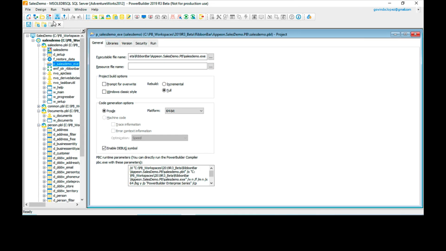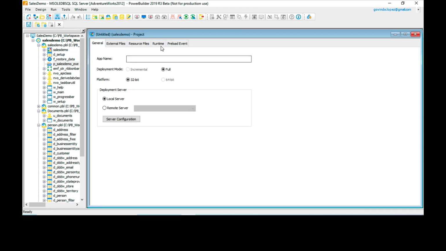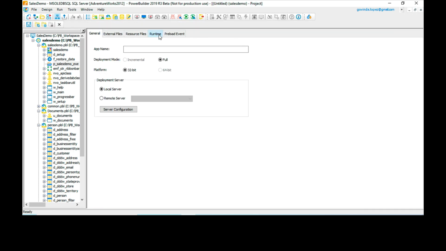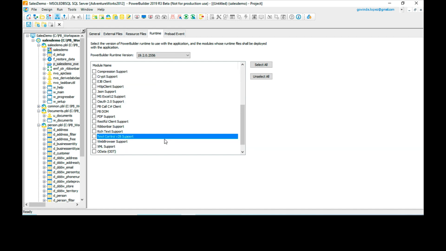Then recompile my application. But don't forget that if you want to distribute your application that uses the rich text edit control, then you need to add the corresponding library. And don't forget that there is one for 32 bits and one for 64 bits. So you need to include the 64-bit library for your 64-bit application. But if you want to automate that, R3 has a new feature called Power Client, which will distribute the corresponding libraries for you. This will take care of deploying the necessary runtime libraries for your application. Here, this is the one.